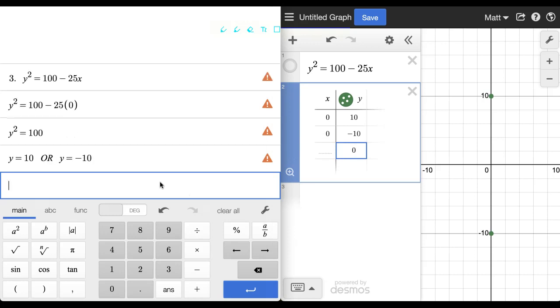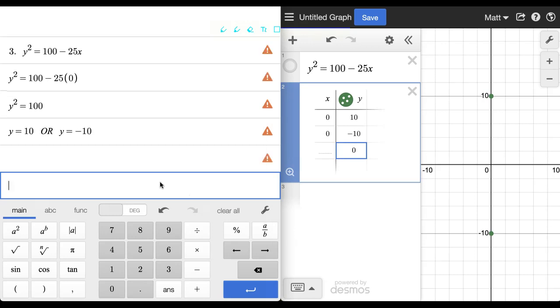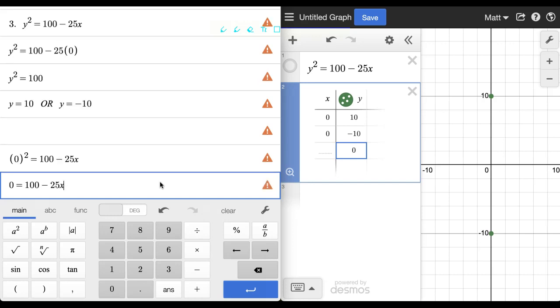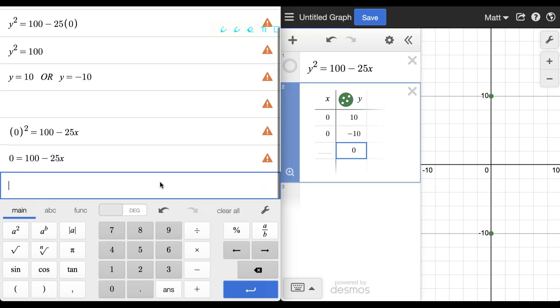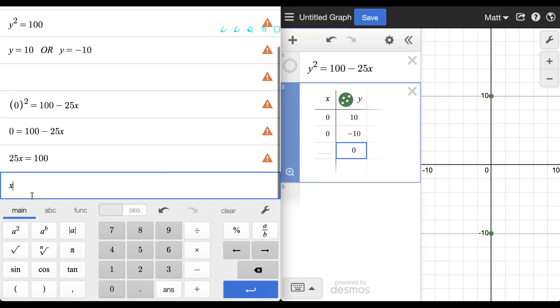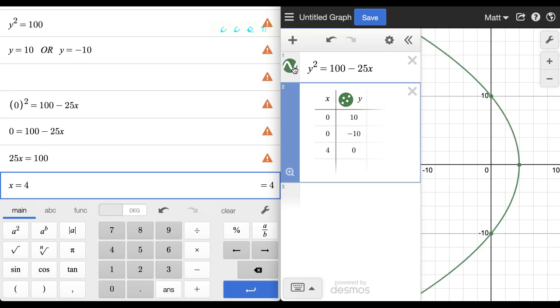We're still going to test the x-intercept by plugging the y value of 0 now. So it's going to be 0 squared, goes in the y position now, and then equals 100 minus 25x. 0 equals 100 minus 25x. Let's go ahead and move the 25x over to the other side. We get 25x equals 100, so x equals 4. Okay, so there is the visual again. We've already solved it algebraically. Y-intercepts here, x-intercept there. Let's prove it. There you go.